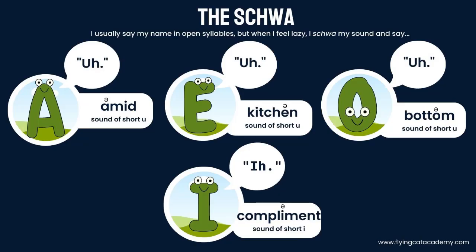Let's move into the new content part of the lesson. Today, the new content is not exactly new because we've discussed schwa before. Can you say that word, schwa? Well, schwa is a way that we use to speed up English. It's when we use an unexpected vowel sound. We use the lazy uh most often when we schwa, although there can be other sounds for different letters. For example, I is often i, that short i sound we use.